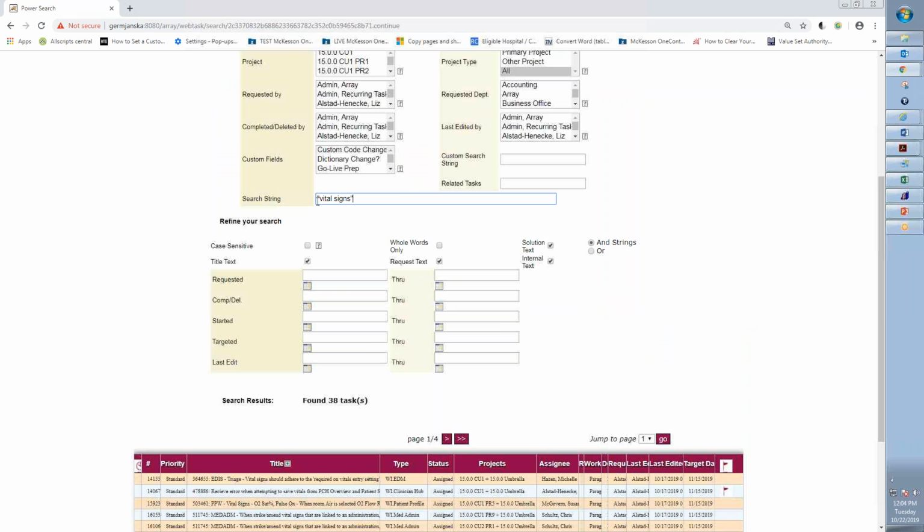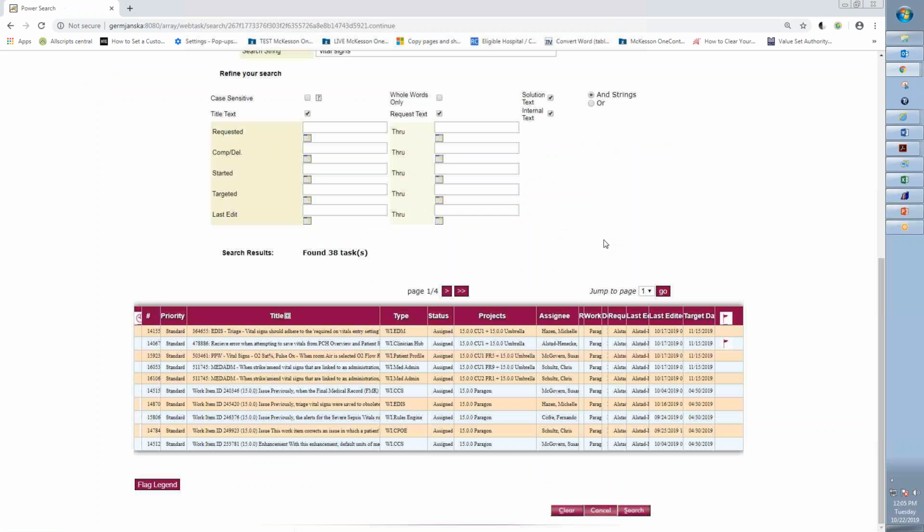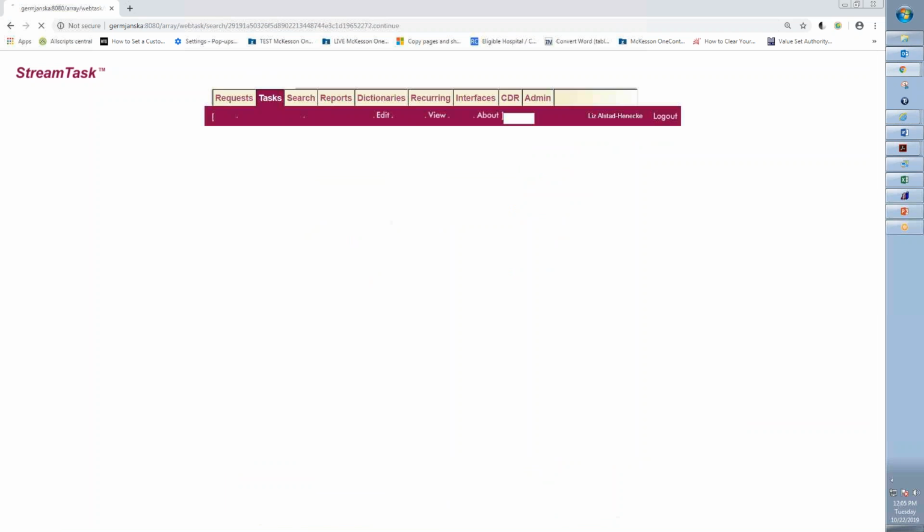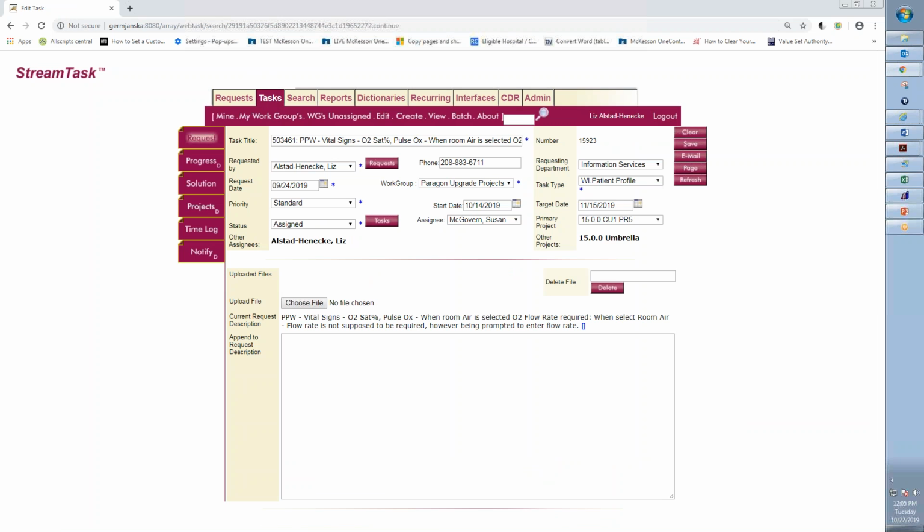This will make sure I don't get any false positives, because maybe the word vital is in the title and the word signs is somewhere in the request description. I'm really looking for that phrase. So if I put it in quotes, and it doesn't matter if I have and or or checked, and hit enter, it still only comes up with 38, but at least I know that I'm getting any task where that phrase is.